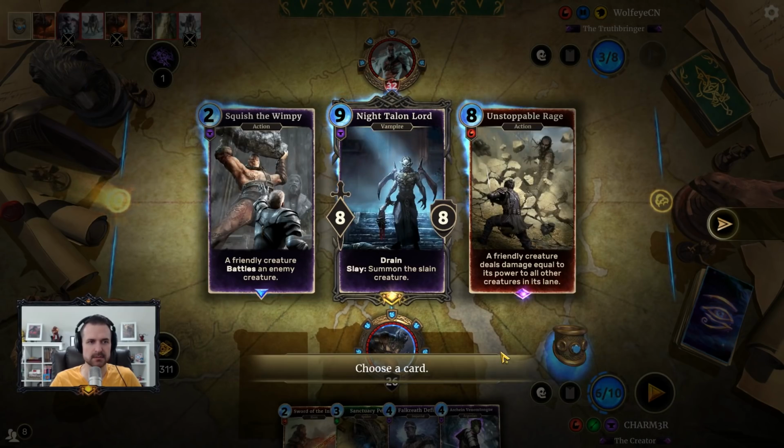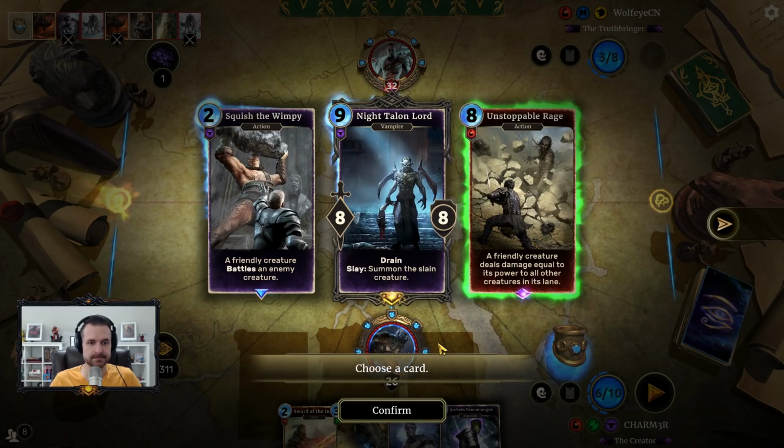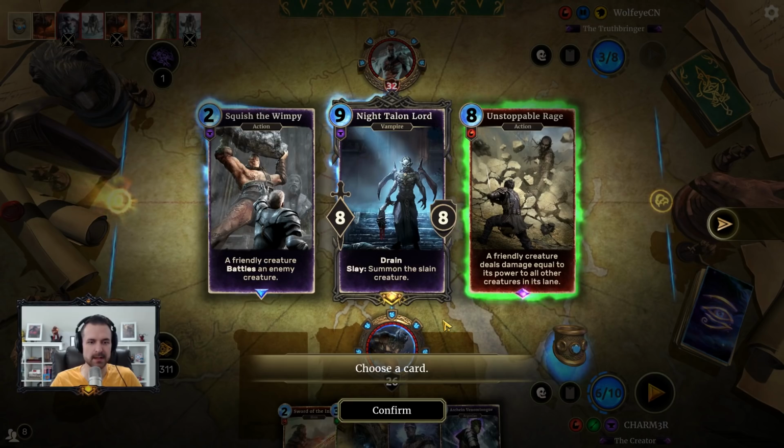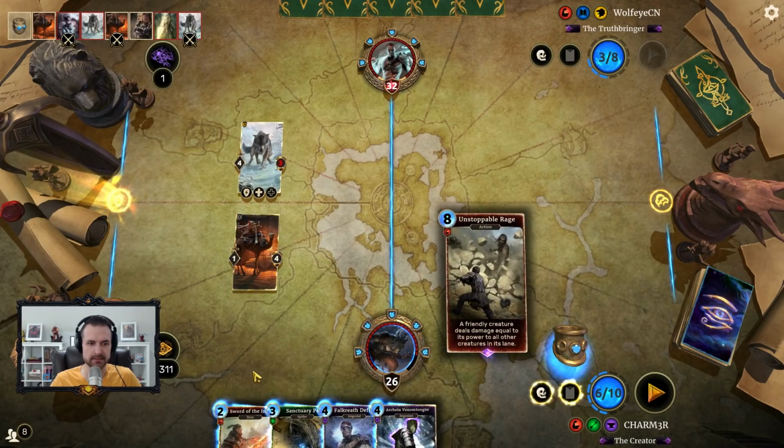Ooh. Ooh, I want all of these. I want all of these very, very much. We're gonna, I think, take the Rage. The Night Talon Lord we can get back from our discard pile, assuming they don't have another Piercing Twilight. Because we do have the Falkreath Defiler, so then it just comes down to, do we want Squish or Rage? And I think that Rage just has significantly more upside. So we're gonna go ahead and take that.